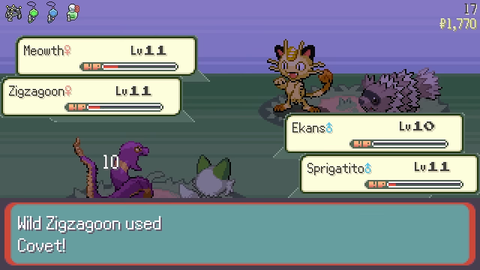Bidoof. Can I Fake Out? Oh, I can, because it's the first turn of battle. That's really cool. Yeah, Meowth is kind of broken, I'm not gonna lie, for early game at least. Oh, Pay Day? I guess that's what P means. Money is earned after the battle. I guess that's what the P must mean, because Totodile has a P on his Rage, so that must mean something happens. Spriggs wants to learn Magical Leaf.